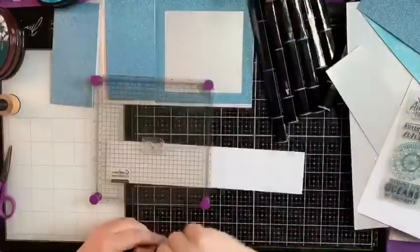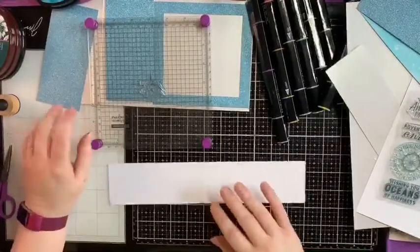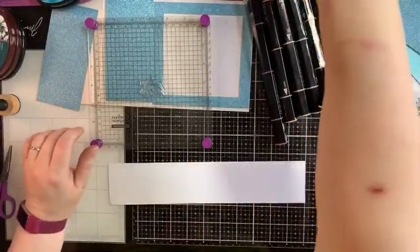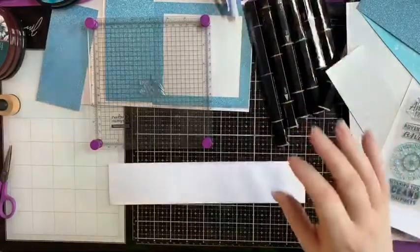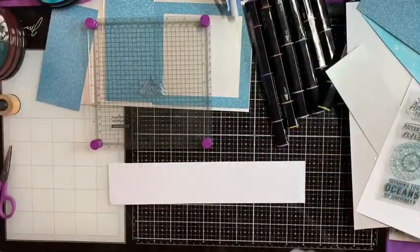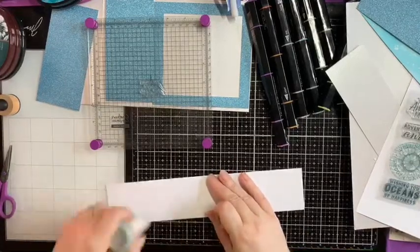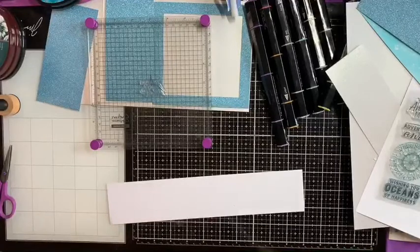All right, I'm just going to put you back on the overhead. There we go. So I need my anti-static, which I've also lost somewhere in here. Oh, there we go. It's hiding behind my stick away. All right, so I'm just going to use my anti-static bag on there.